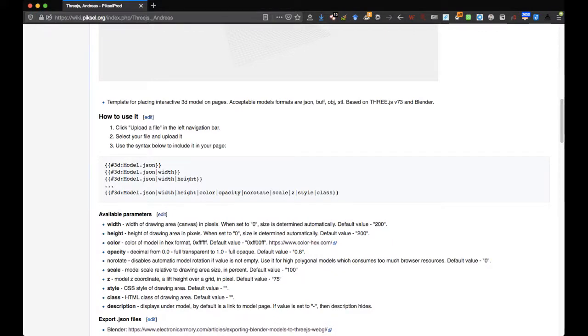The acceptable model formats are, as I said already, JSON file, but also other files are supported that are also used, for example, for 3D printings.